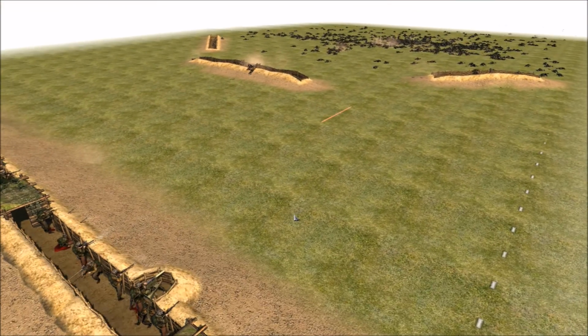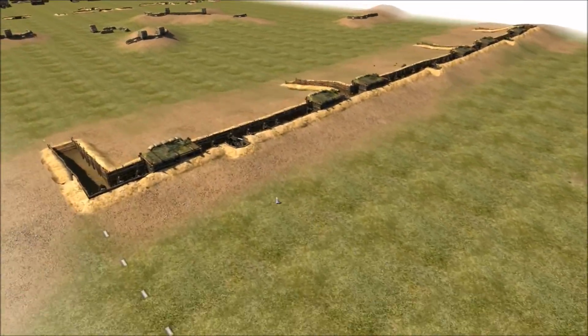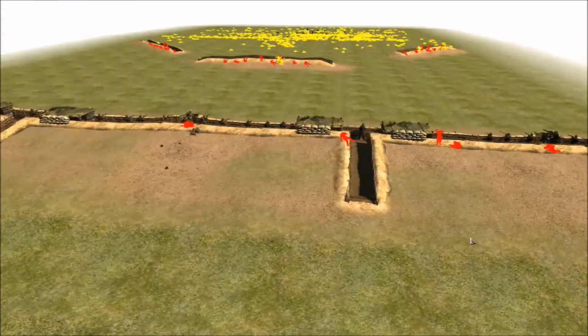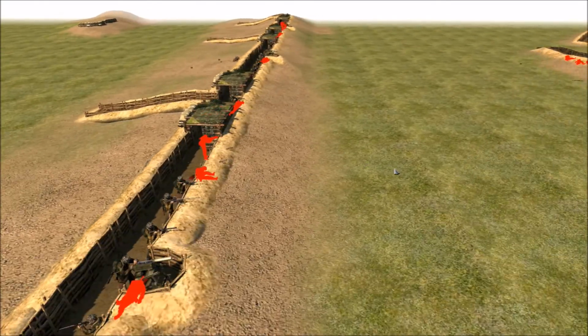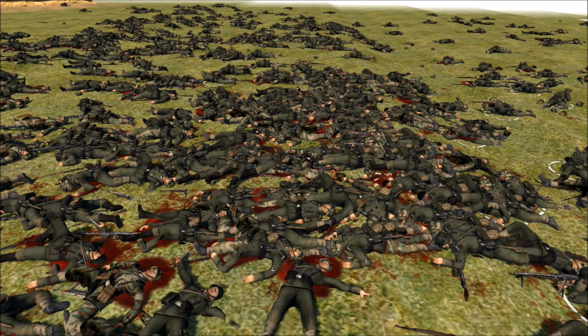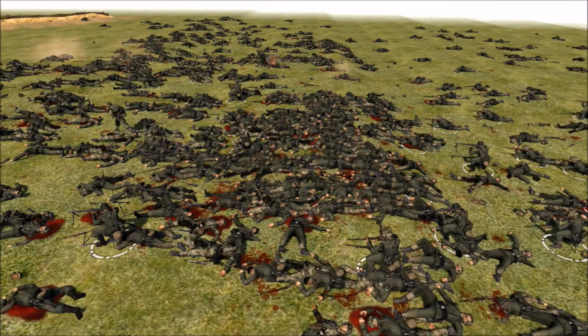I've seen the Germans do a lot better than this, honestly. I've literally seen this trench get overwhelmed before. This is the first time that they have ever had this many troops survive. Germans usually put up a good fight, but I guess they lost all their morale over all these bodies over here. See how many bodies there are? Most of these bodies are as a result of the Germans not moving. They just sat there and let themselves get shot.